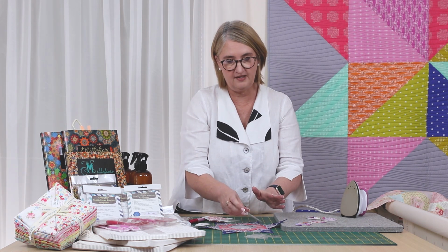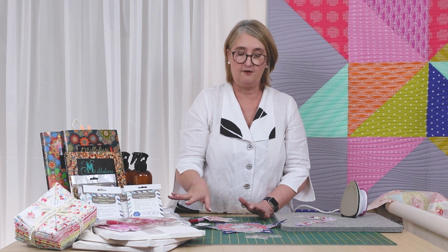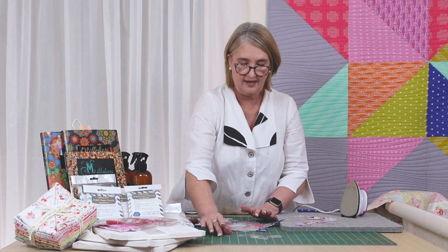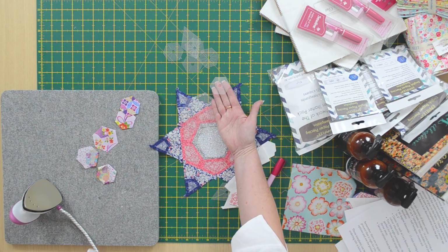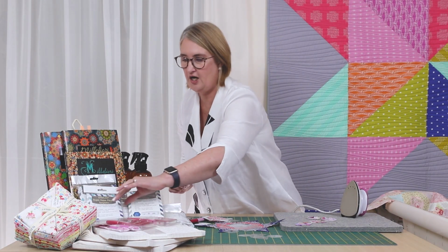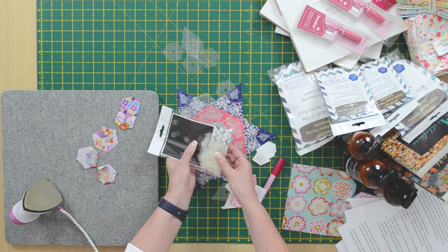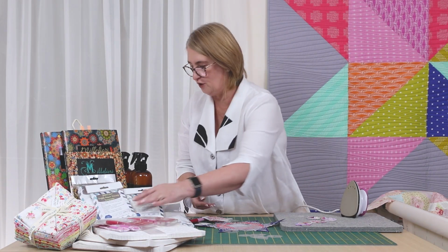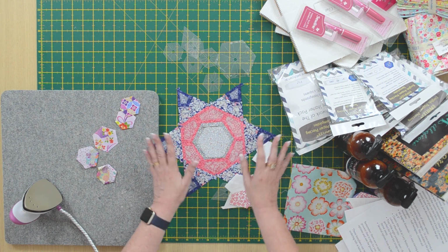The sizes of shapes all fit together, so you can choose from a variety of different shapes that will work together, or there are designated sets. So for the traditional amongst you, start with the hexagon templates. There are, let me have a look, 16 sizes of hexagons, starting at a tiny little 1/4 inch size, which I'm not sure why, because it's certainly nothing I'd ever like to tackle. This size measurement is the side of the hexagon, so that's a 1/4 inch. Tiny. But they go right up to a 4 inch edge, and there's 16 sizes of hexagons. I'm sure you can find one to work with.